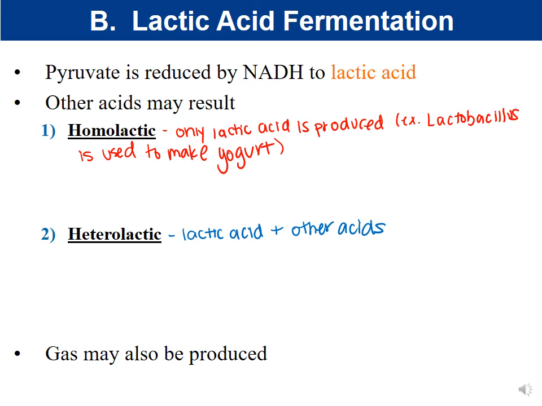Now, if you go back and you look at the slide for alcoholic fermentation, notice that when we talked about alcoholic fermentation, one of the products was CO2. CO2 is what's responsible for making beer carbonated, for example, right? And so that CO2 is going to carbonate the beverage. And so that's why when you pour beer, you might get some foam.